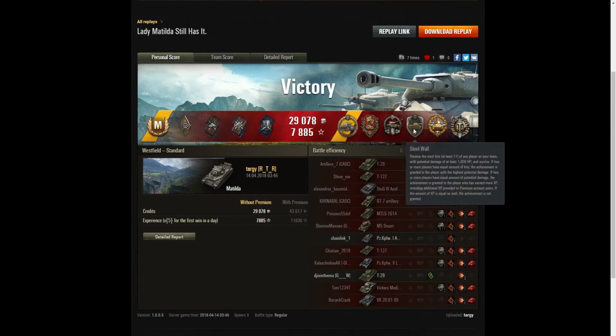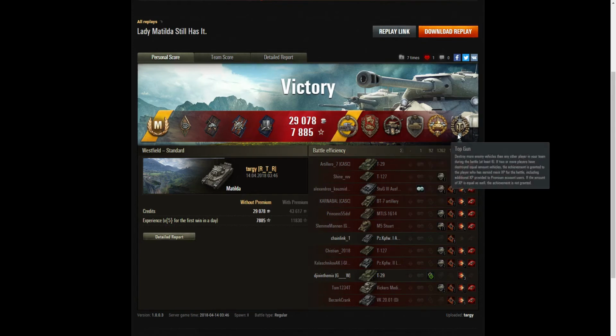A steel wall for blocking at least 11 rounds in a row. And 1,000 hit points in damage. And he got the high caliber for dealing the most damage in the battle. And lastly, he got the Top Gun for getting at least 6 kills.